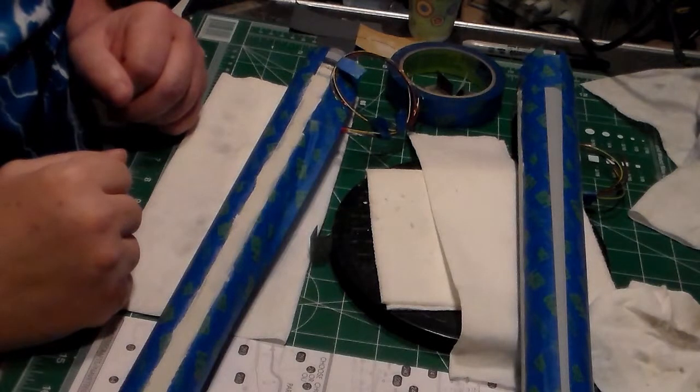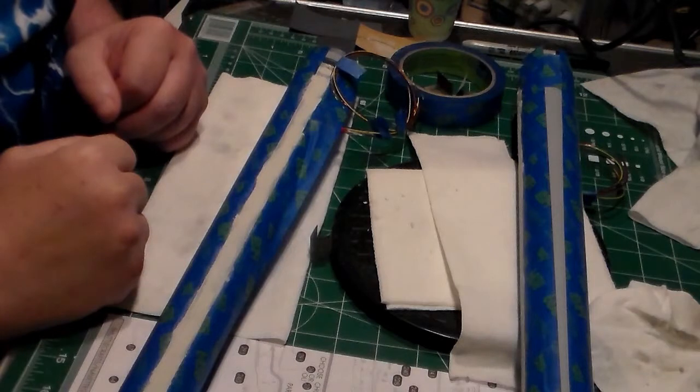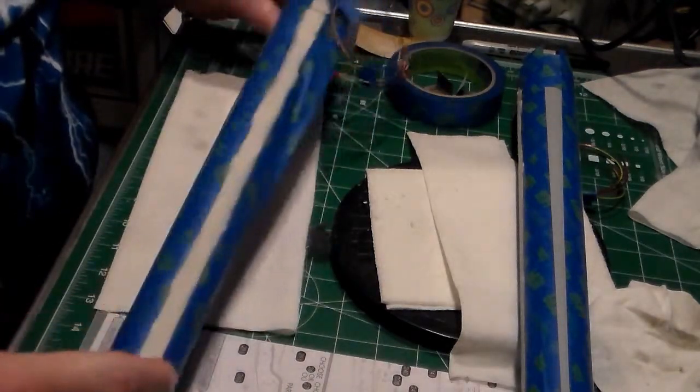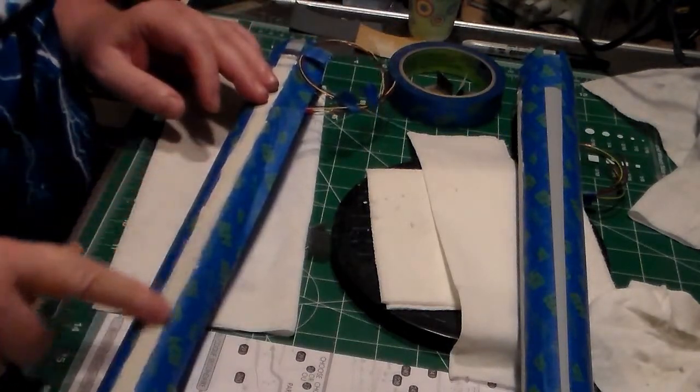Hello everyone, Dennis here at the Federation Shipyard, coming to you with another update on the Polar Lights 1/350 scale TOS Enterprise. I've got it all glued together now. It's all wired. Now what I'm doing is sealing up the seams.